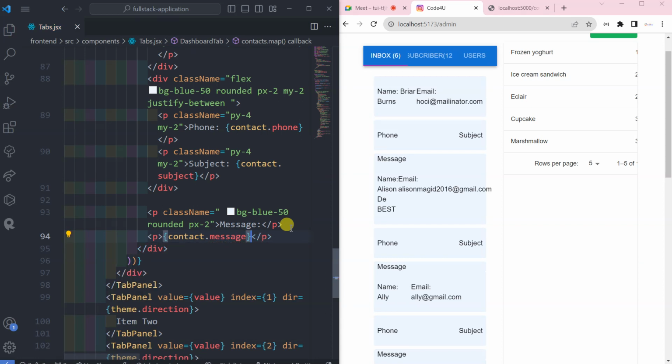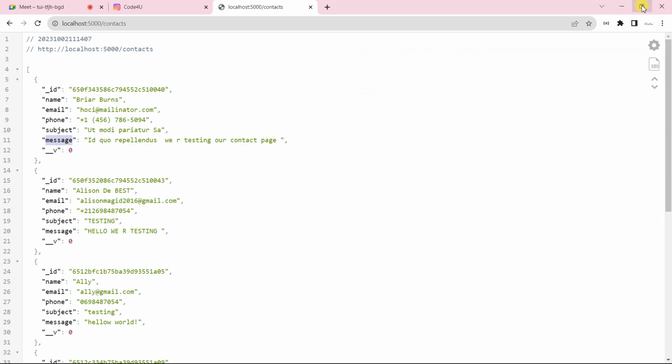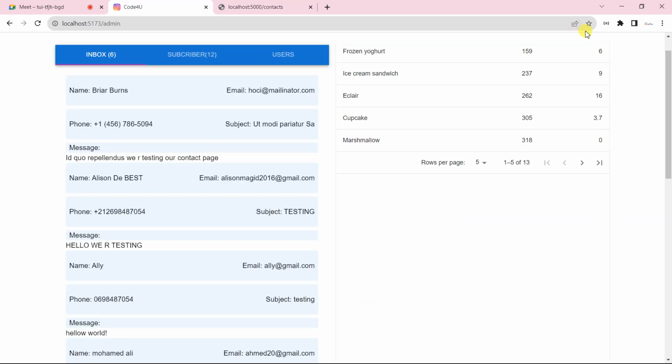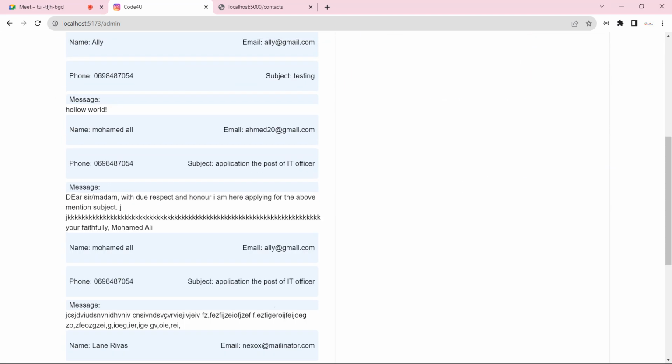Where am I getting all of them from? It was my data structure that gave me all the names when I was using them in the back end. Remember, I was saying I need a name, email, phone number, subject, and message. So these variables are going to hold what the user will enter, and in the form they were instructed in the value, that's why it can only capture that information for us. Okay, so now if I try to expand my screen like this, you guys can see here the message is all there and everything we are fetching.